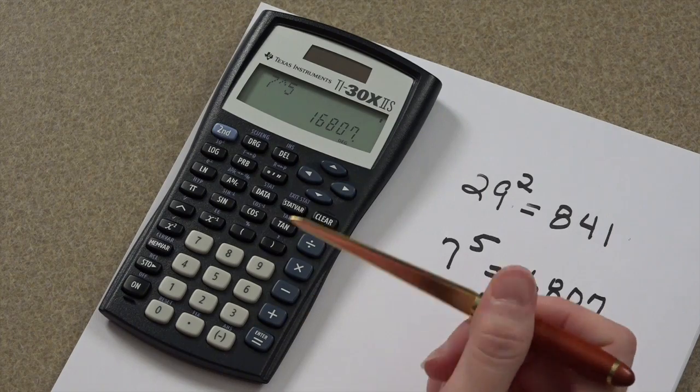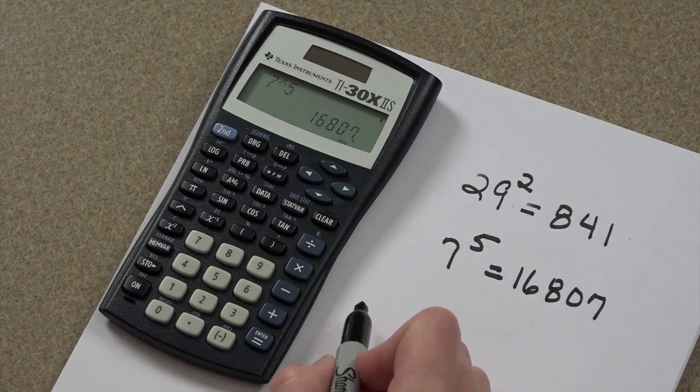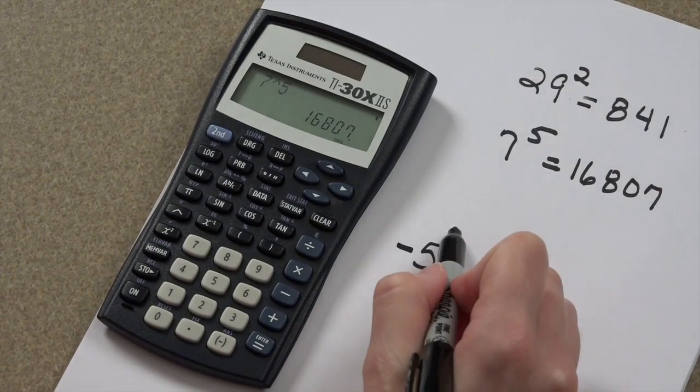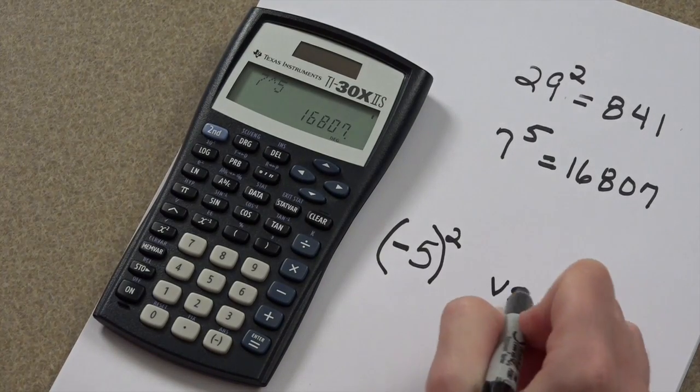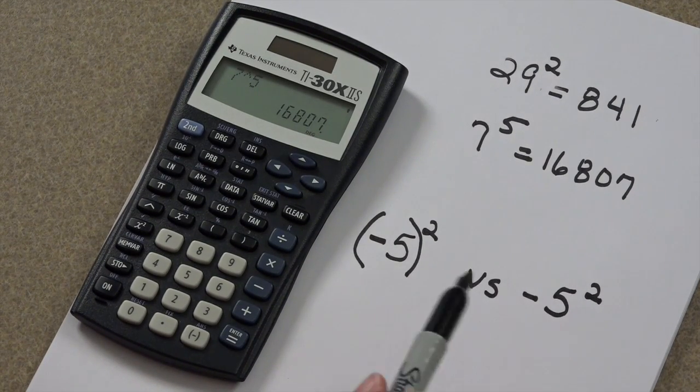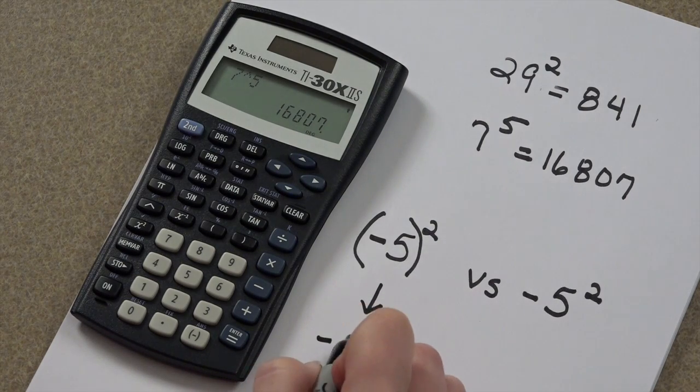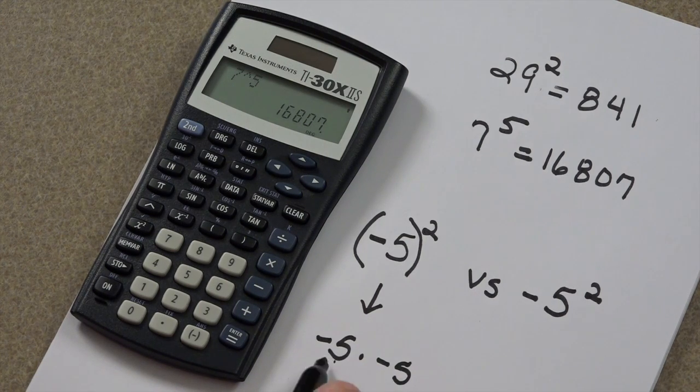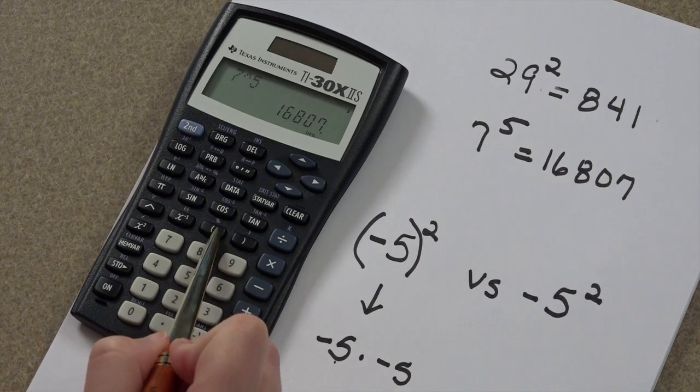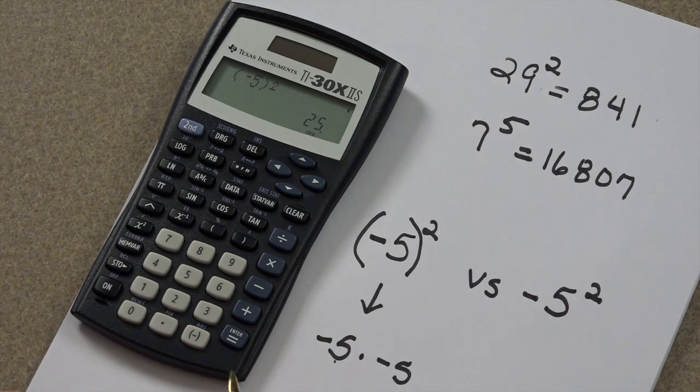The biggest thing to remember using your exponents is understanding what part of your base you're dealing with. The most important example that I can think of is something like a negative 5 squared versus the opposite of 5 squared. This is a huge distinction in math because, in this example, the negative is part of your base. So that means what I really want to do is multiply the two negative 5s together. Your calculator makes this distinction also. So we'll start with the parenthesis button. Negative 5, close the parenthesis, and then square it. This answer is a positive 25.